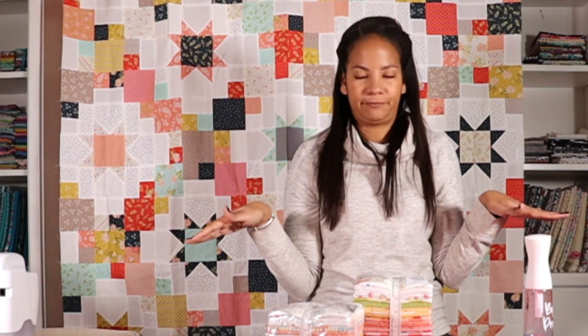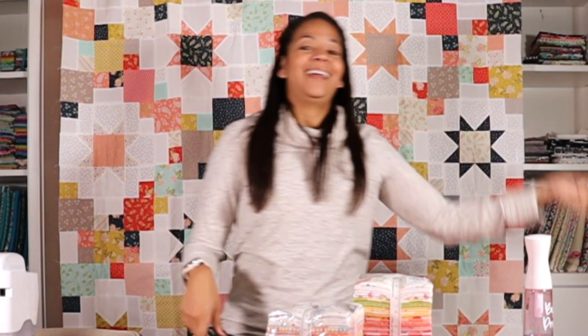The second box is just the 3 neon threads. So that has 3 large spools of neon thread. Then there is another box that has the neutrals as well as the neons, but they're different sizes. So we've got the neutrals box, we've got the 3 neons, and then we've got a box with both together. Phenomenal, amazing. In addition to that, there are some amazing quilt patterns and quilt kits coming your way.